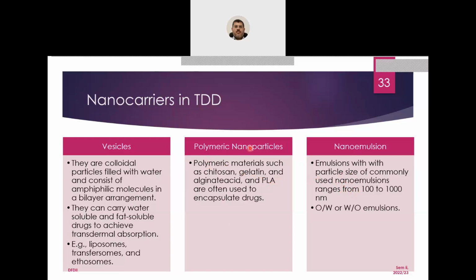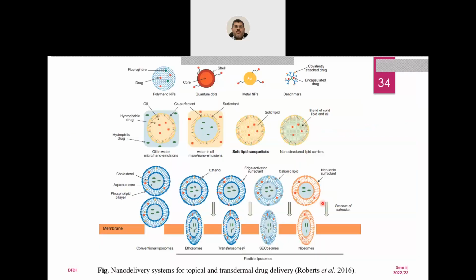Okay. When you talk about polymeric nanoparticles, it means you have a polymer that is dispersed in very small particles of nano size, and they will contain the drug in their matrix. Okay, these are the different types. Vesicles, examples like liposomes, transferosomes, ethosomes. Polymeric nanoparticles can be formed from most of the polymers we mentioned previously when we talked about the polymers used in rate control. You can make polymeric nanoparticles from chitosan, from alginate, from PLGA. So many polymers can be used. And nanoemulsions, as you already prepared in the previous semester, you just need a strong technique like, for example, sonication using a probe sonicator with the aid of surfactant, and then you can disperse your oil in nano-sized globules from 100 to 1000 nanometers. You can make also oil in water or water in oil.